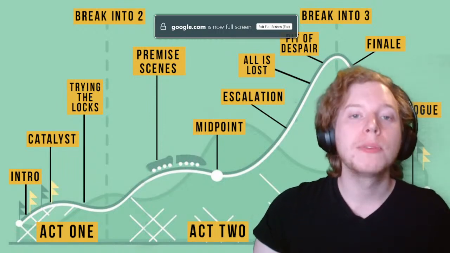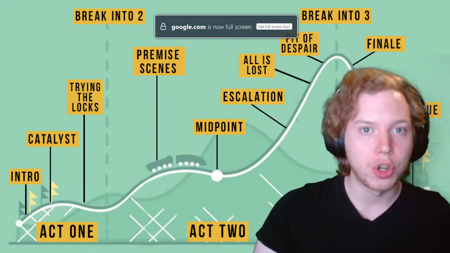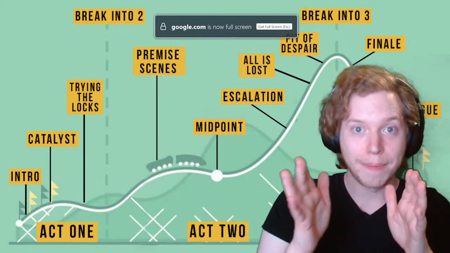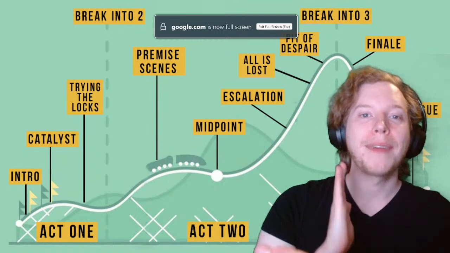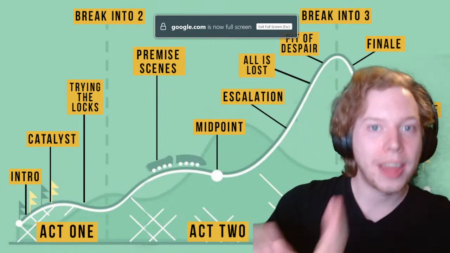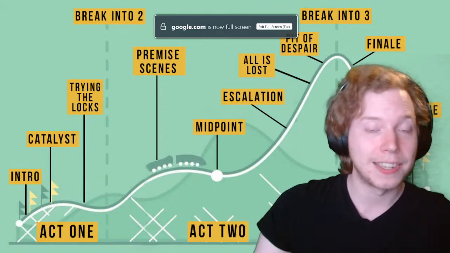But with that break comes this expectation that we're resetting the energy of the room. So that's the big difference between two act and three act, is that the midpoint is like a stopping point. So we have to think of it, yes, it is a raising of stakes, but it should also be a kind of cliffhanger. That sense of the midpoint being a cliffhanger does not exist in three act at all.